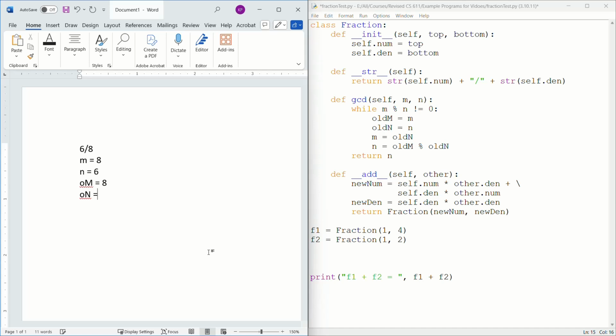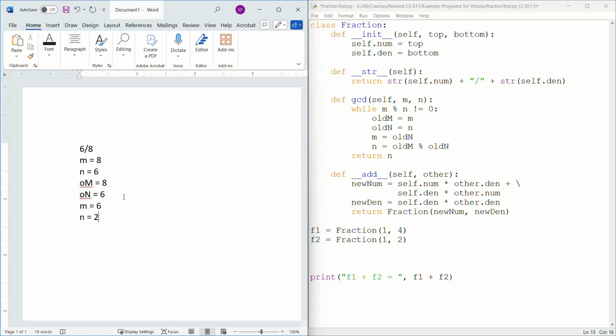Old n is going to be equal to 6, which is the n there. And then our m is going to be equal to old n, which is 6. And our n is going to be equal to the old m, which is the 8, mod old n. So 8 divided by 6 is 1 with a remainder of 2.